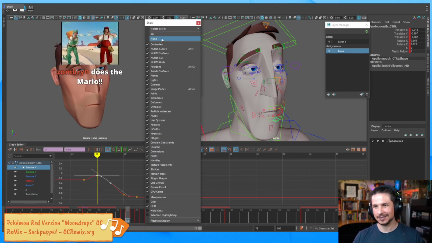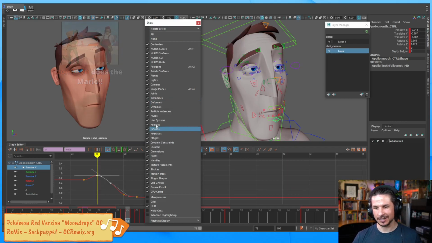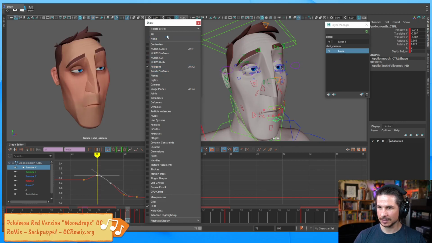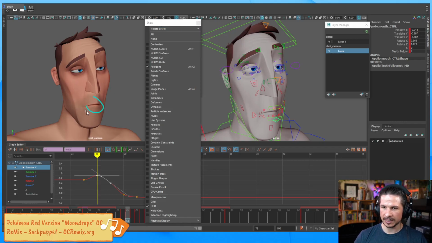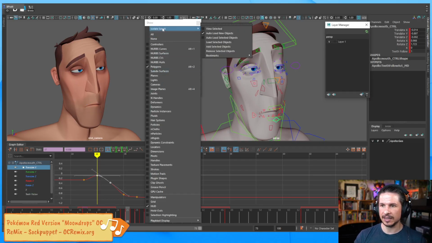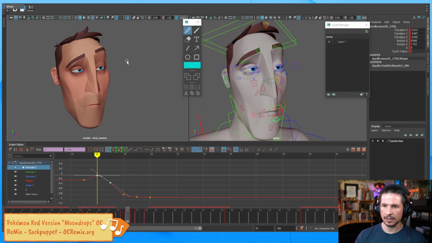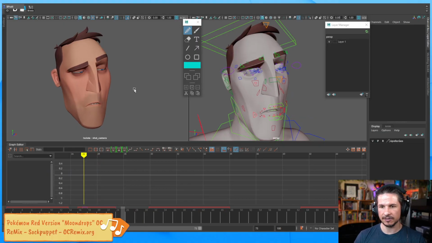Oh, I know why. It's because I have Isolate Select turned on. So let's only show polygons. If we turn this off, there we go. Now we can draw. So essentially what I'm doing is I'm just trying to add this arc to the mouth there, so it's not just up and down, or just closing in very boringly. I want to add an extra layer in there that'll help make the face a little fleshier.